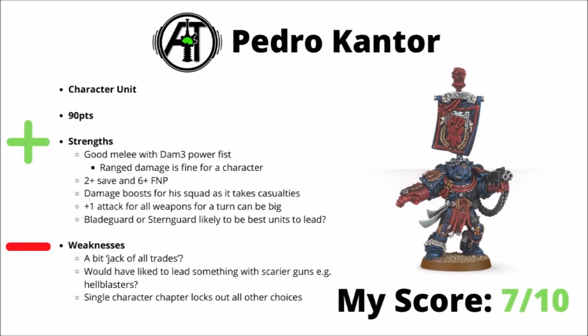For their successors, the Crimson Fists, we have Pedro Cantor, 90 points, the Defiant Chapter Master of Rynn's World. For that, you get a fair amount of melee damage, with a bunch of Strength 8 and Damage 3 attacks in close combat with his Relic Power Fist, and Dawn's Arrow does put in a fair bit of ranged damage as well for a character. He's fairly durable with a 2+ save and a 6+ feel no pain above normal captains, and his special rules are two damage dealing ones.